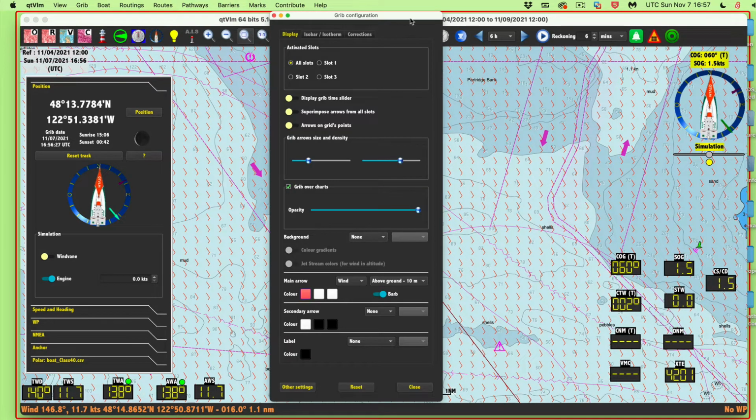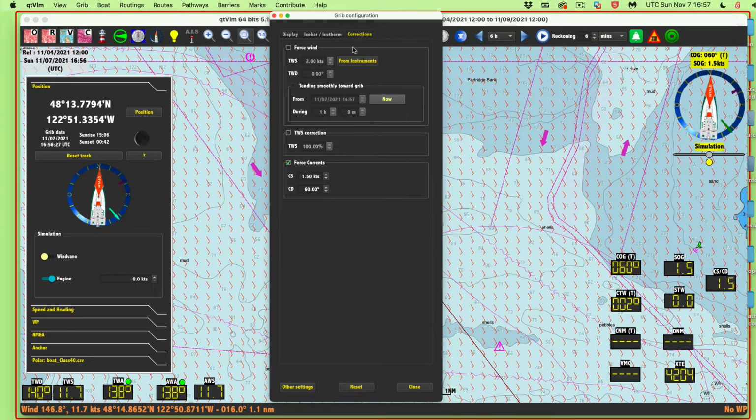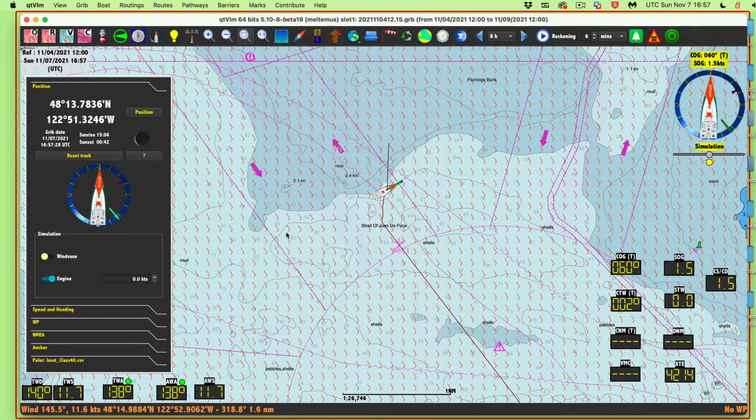This windsock, that's the grid configuration tools, and this is under corrections. And here's where the current, and yes, indeed, the current's turned on. Current's turned on, and then this is a simulator, so you set this where you want. It's 1.5 knots going in direction 060. So the current, this is always current direction is the way the current flows toward. Okay, so that's on. So let's see what's going on here.